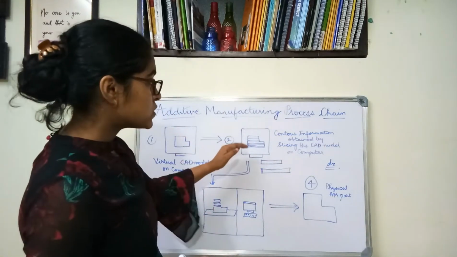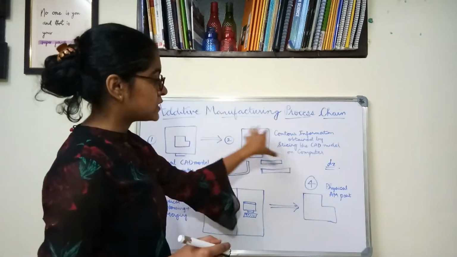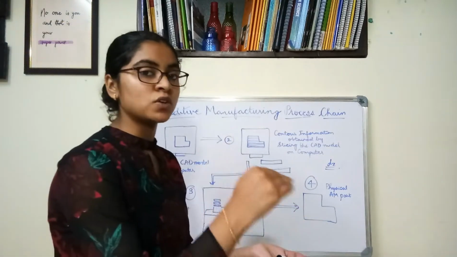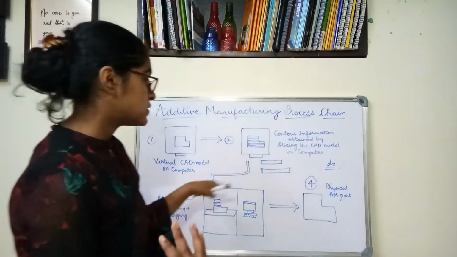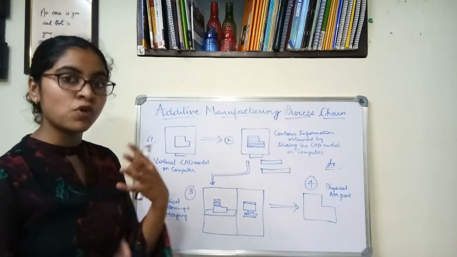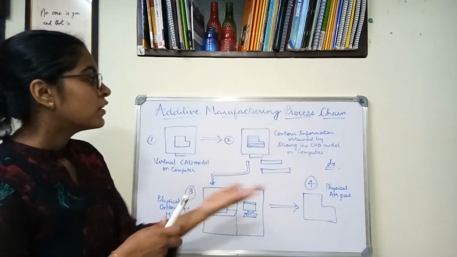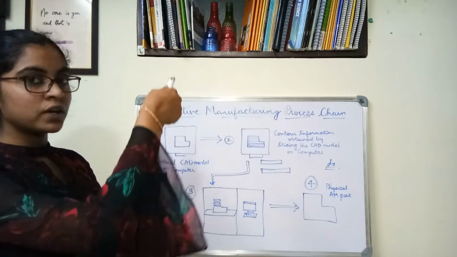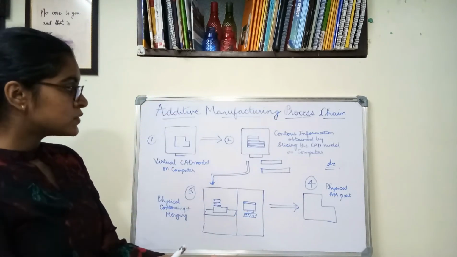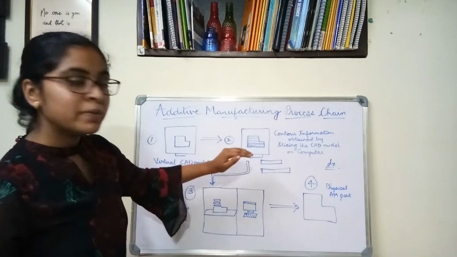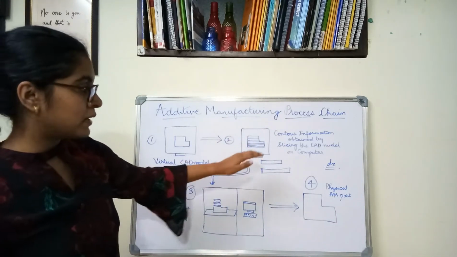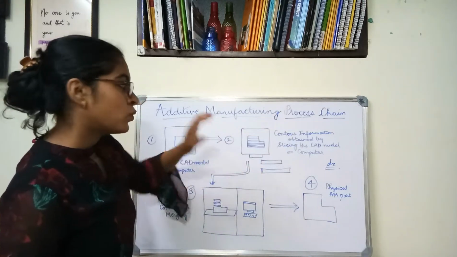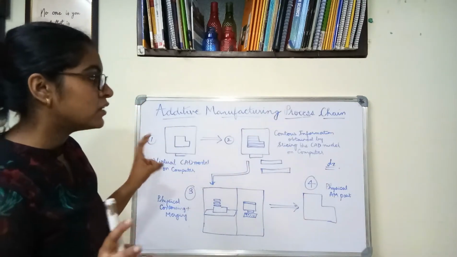Now, the main purpose of this step is that we've already learned that additive manufacturing is a layer-based technology. Therefore, in the next step, wherein we'll actually form the object physically, the object will start forming from the bottommost layer and will start growing into subsequent layers. For this, each layer's information should be obtained, and this is done by the slicing method. Also, this gives the contour information. Whatever I've explained now, the technical term will be contour.